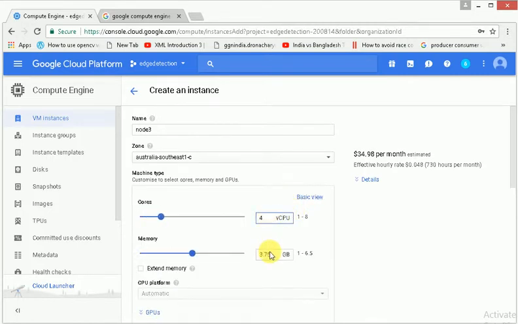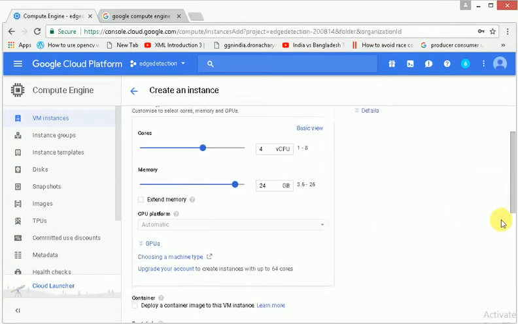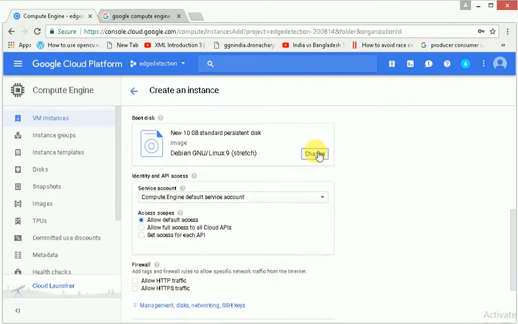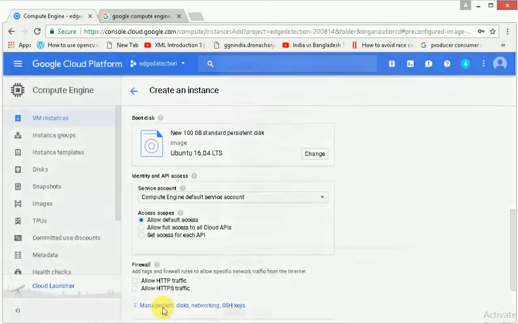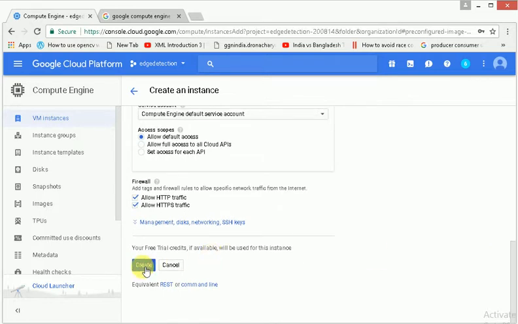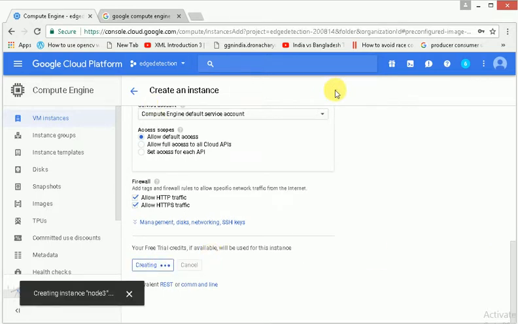Customize. 24 GB of RAM. Then OS Ubuntu 16.04, 100 GB hard disk, and we will allow both traffic here and create.